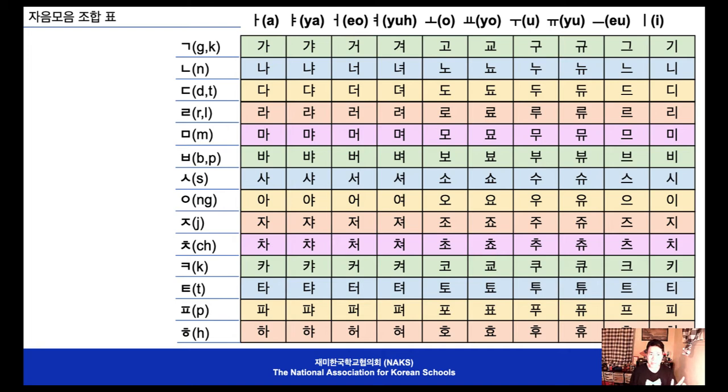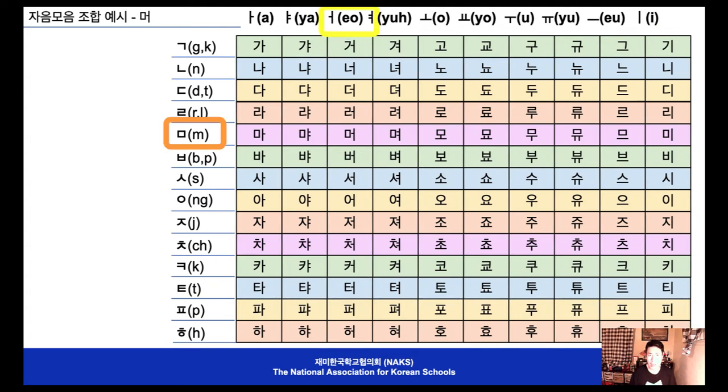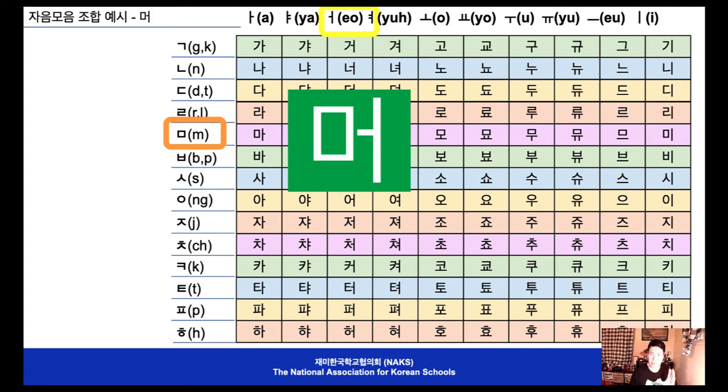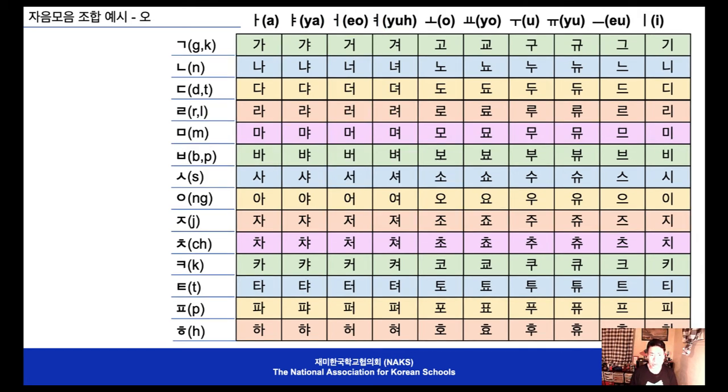그 느 드 르 무 브 스 으 즈 치 크 트 프. Okay. So you combine the sounds and you're making it, right? So you add these two sounds and then you create it. And then it kind of looks like a multiplication table, right? So in elementary school, depending on your grade, you have to memorize a multiplication table. This is kind of like a multiplication table chart. So the sooner you understand and memorize, the sooner you can read any Korean character, right?